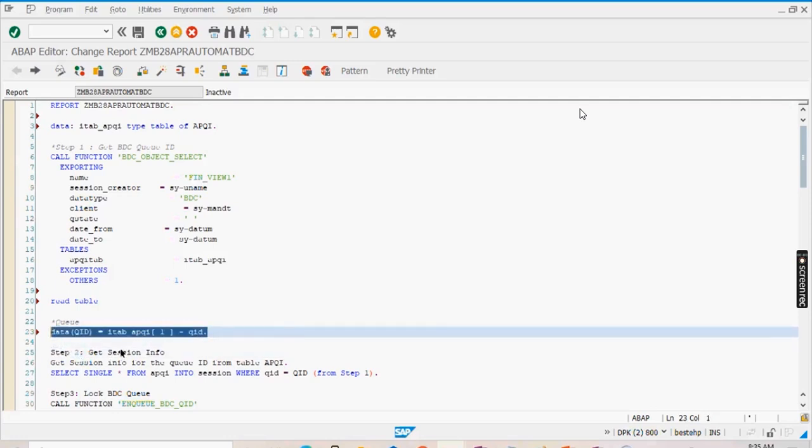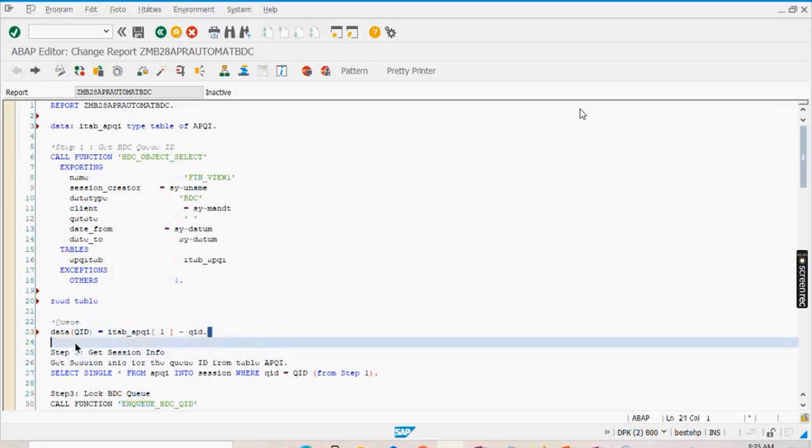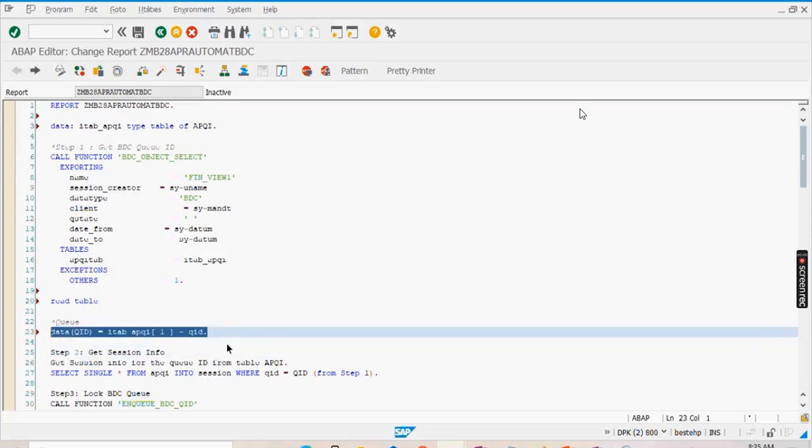I believe this kind of syntax is supported from NetWeaver 7.50 onwards. In NetWeaver 7.40 also many syntaxes are supported, right? But here I think it is supported from NetWeaver 7.40 because it's not accepting.